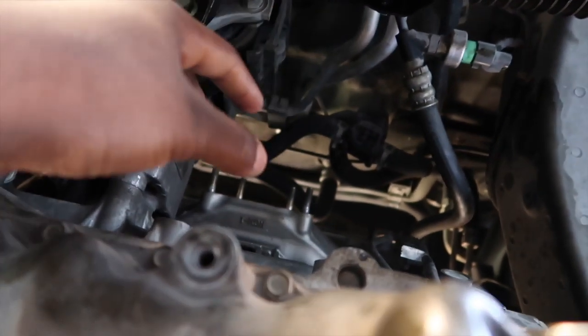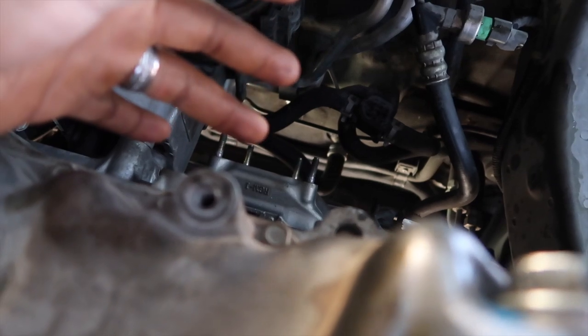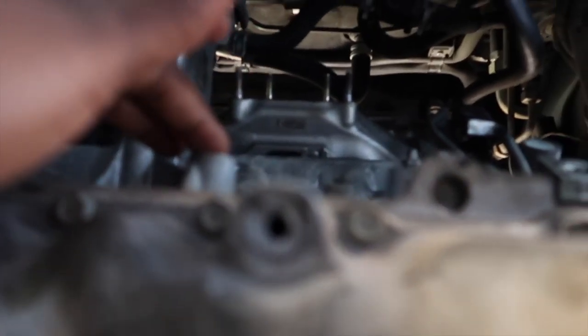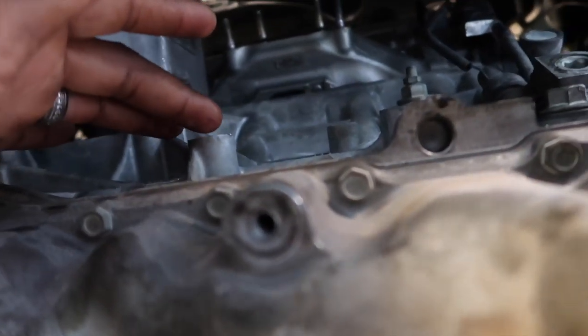I'm going to put the catalytic converter on. Well, the gasket first, then the catalytic converter. Of course, the oxygen sensor. Once I get that on, I'm going to go ahead and put the little shaft that goes right here. And then it bolts right here. It bolts on these three right here. One, two, and there's a third one somewhere. It bolts on right here.